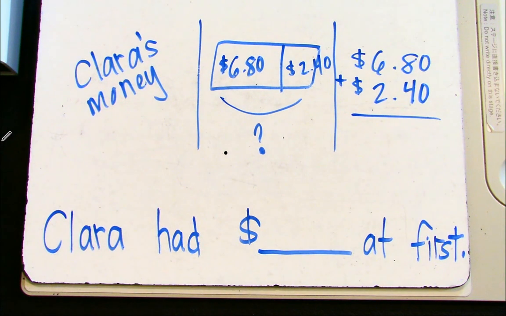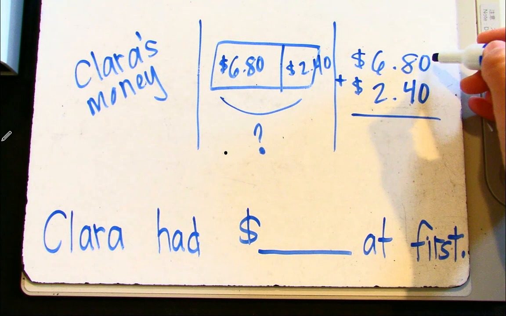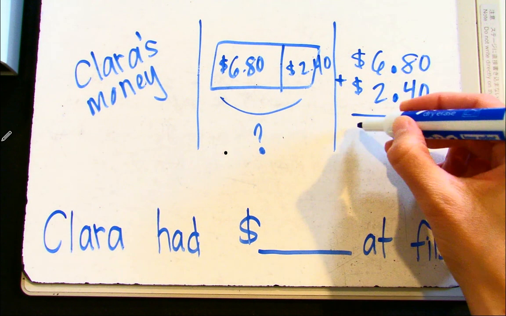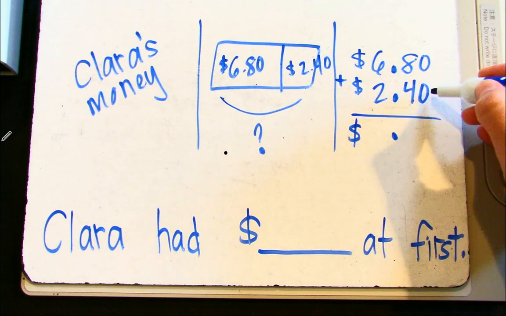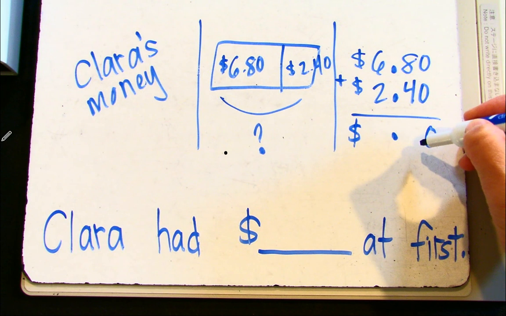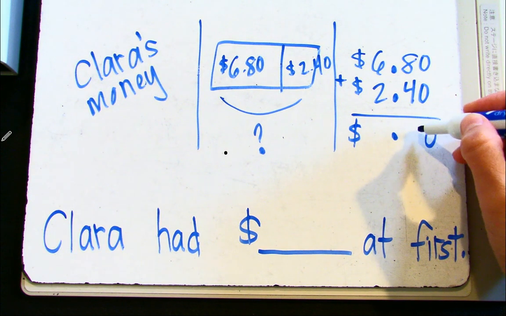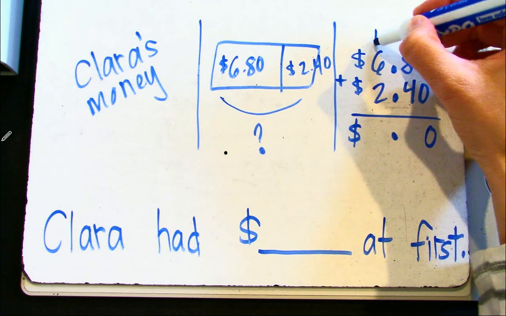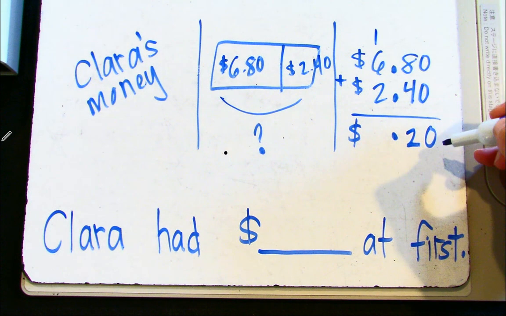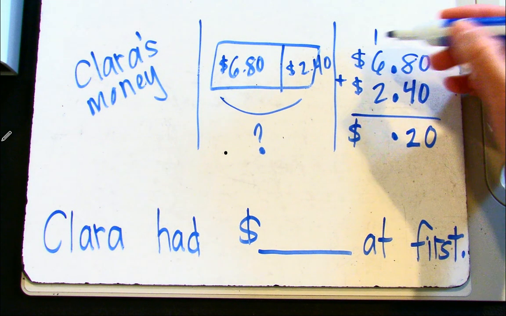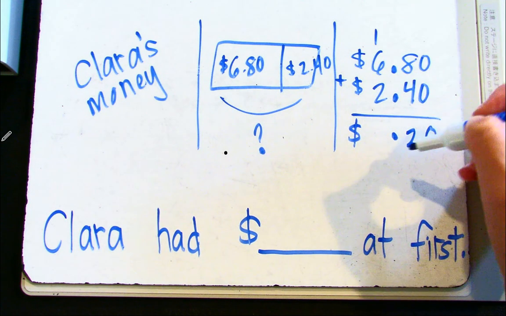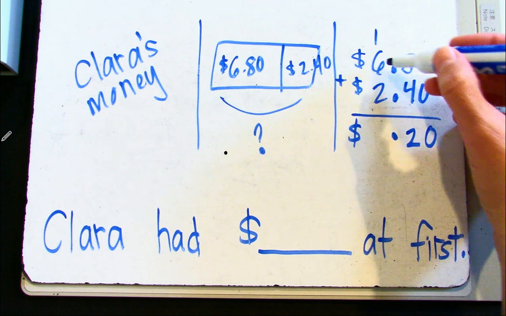Okay. So 0 plus 0. Oops, forgot my decimals. I like to move my decimals and my dollar signs down. 0 plus 0 is 0. 8 plus 4 is 12, but I can only put 1 digit here, so I'm going to rename 12 tens as 100 and 2 tens, or $1 and 2 tens, because we know $1 is the same as 100 cents. And then 6 plus 1 is 7, plus 2 more is 9, right? 6, 7, 8, 9, right?